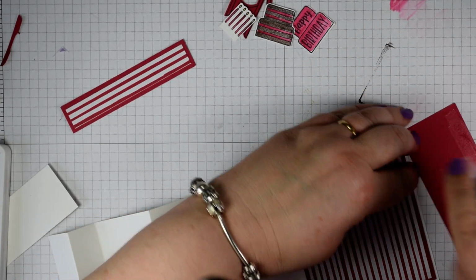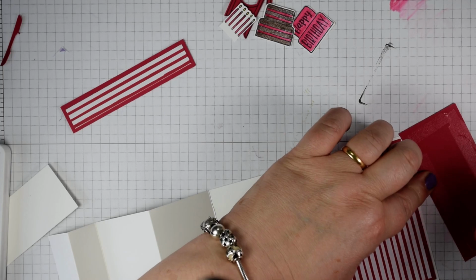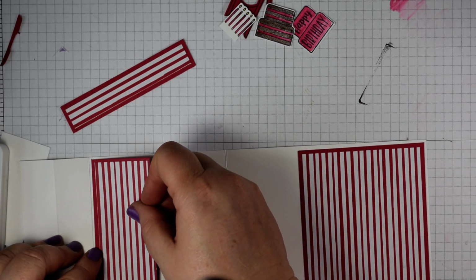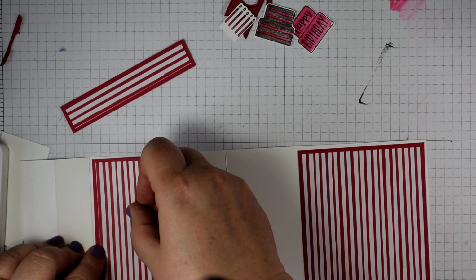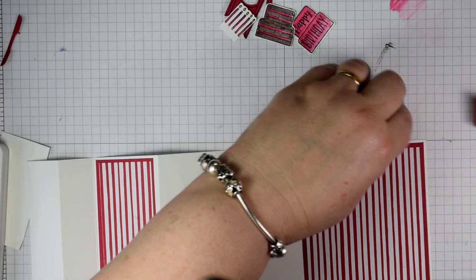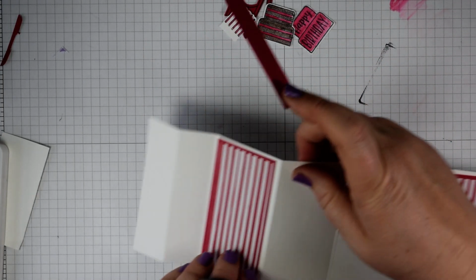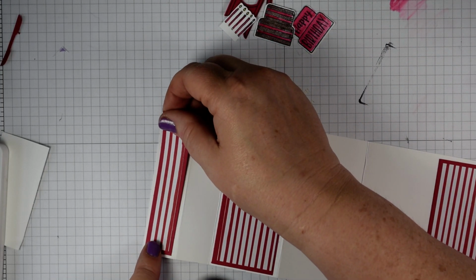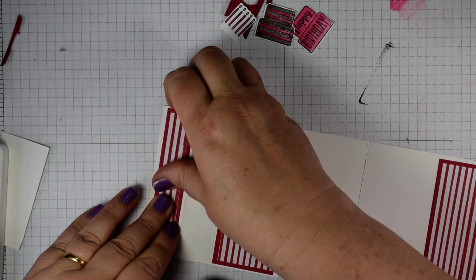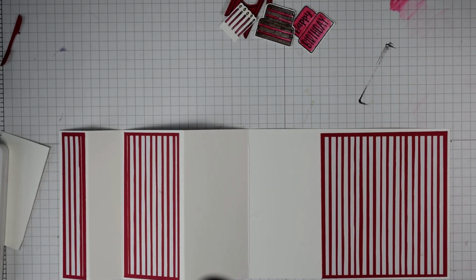Oh dear. Okay. Gluing is not going well this morning. As you probably hear, I'm a little bit husky, so I've actually got a bit of a chest infection at the moment. Haven't been feeling terribly well, but I needed to get on with some projects. So all my stuff is actually, I've been sort of sat on the sofa creating projects to share, and now I'm feeling a bit ropey.